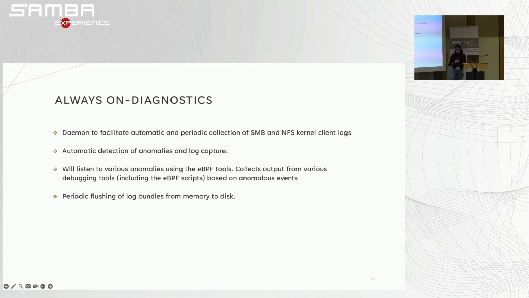We can observe this information provided by the eBPF scripts, and listen for various anomalies using the eBPF tools, and then we can start collecting output from certain debugging tools at our disposal, maybe dmesg or CIFS stats or several other things, based on anomalous events that happen. This would be particularly useful in cases where there are certain issues which do not repro very easily. So we need a daemon running in the background which can be smart about it and can capture these anomalies as and when they happen.